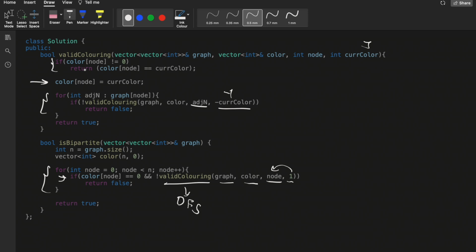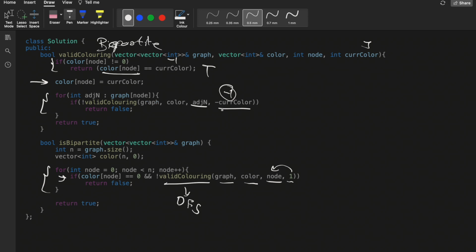So yeah, that color of the adjacent node is not equal to 0, that means it has some color, and if that color of the adjacent node is equal to the color that we want, this is the color that we have passed, then yeah, we will return true. That means the graph is valid. Okay, this means the graph is bipartite. True means it is bipartite.